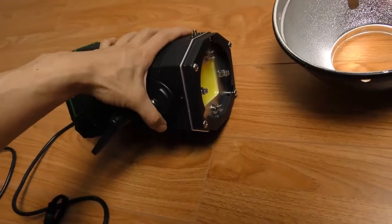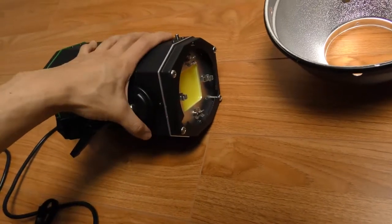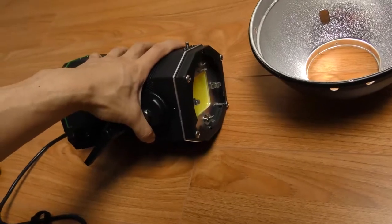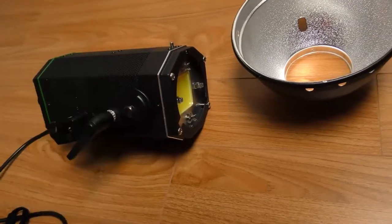But I'm not sure about the longevity of these lights. I do think they have a lot of value for the money, but I don't know how long they would last on a production — I'm a little wary of that. But everything else about them I'm pretty happy with.